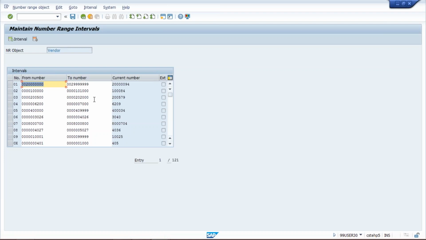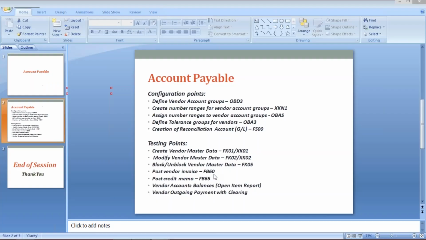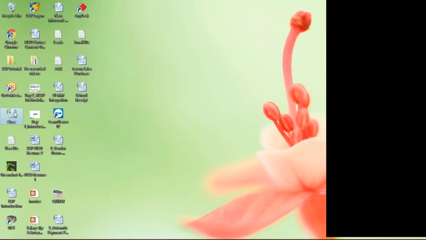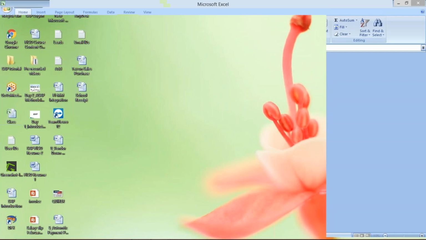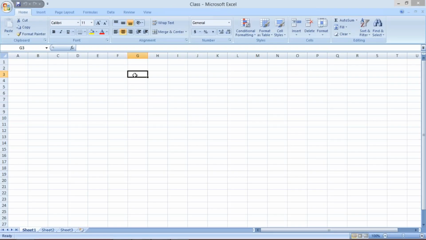Now what will happen? If you want to create your number range, then you have to create it without overlap. Overlapping means, let's suppose here there are so many people who created their number range, like 1000 to 2000, here 2001 to 3000.